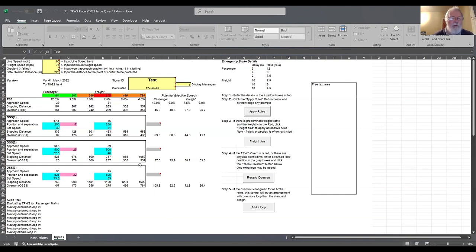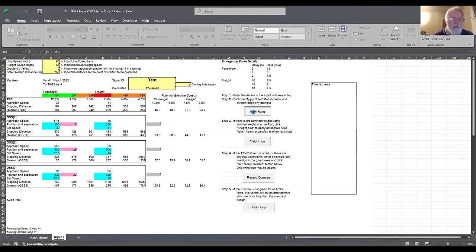We can also do things like look at what happens if we do change the line speeds. Perhaps if we drop the freight speed to 65 and we perhaps increase the safe overrun distance because we move the signals a little bit. Let's make it 250.